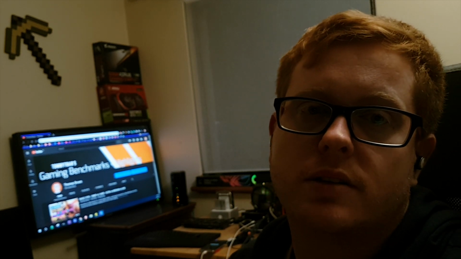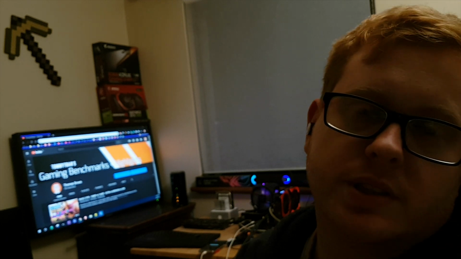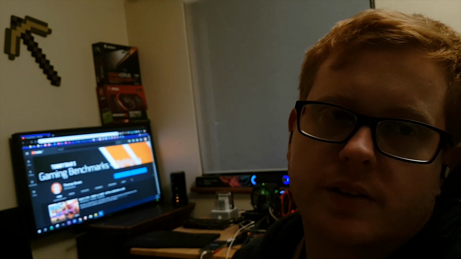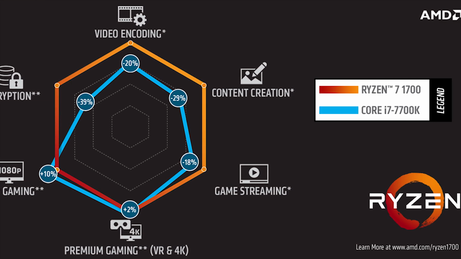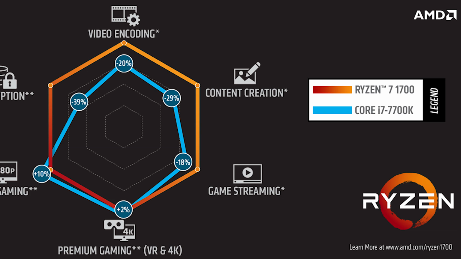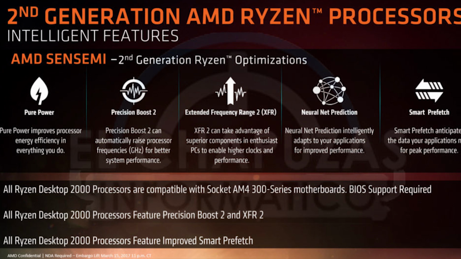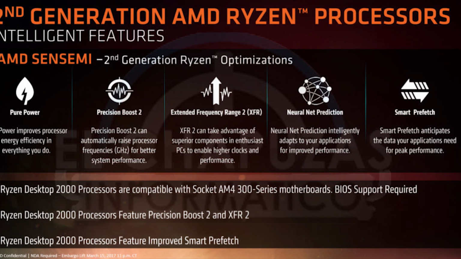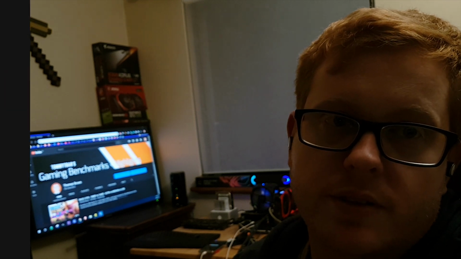AMD, on the other hand, have been playing catch-up to Intel for a while, so optimization will not have been more important in the CSGO devs' minds when they've been choosing whether they'll update AMD or Intel. They're going to choose Intel over AMD most of the time. However, recently with Ryzen, AMD have caught up to Intel, and AMD's becoming a popular choice for people building new computers. It's becoming popular once again with gamers.